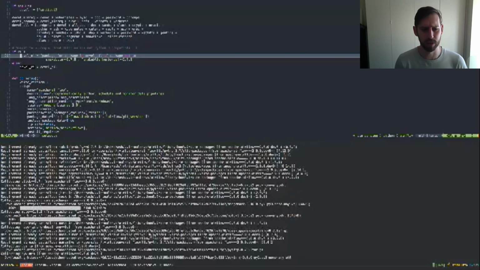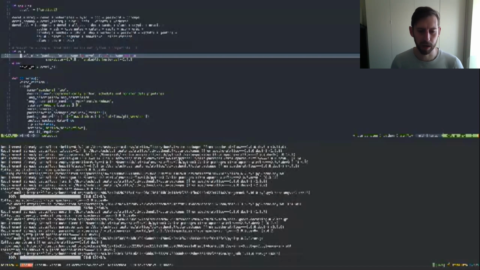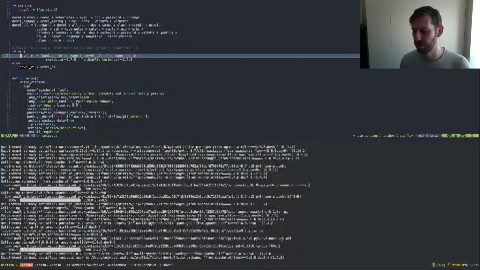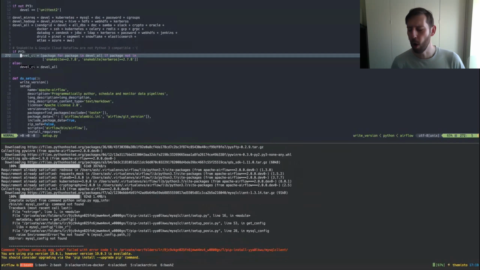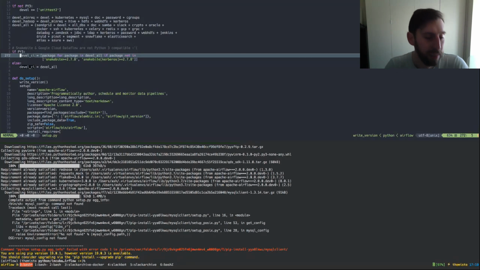So you will have it installed, or you should have it installed. And yes, you can use SQLite quite fine for most tests locally. If you're developing an operator or a hook, SQLite is just fine. There we go. Turns out I don't use devel because devel depends on MySQL. So I take the list from the devel group and just pick and choose the ones I need because I'm too lazy to install MySQL.